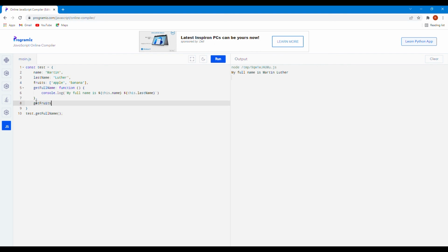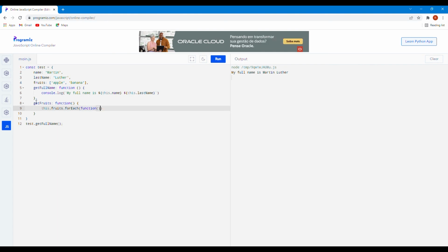What this function does is return a string telling us which fruits I like.